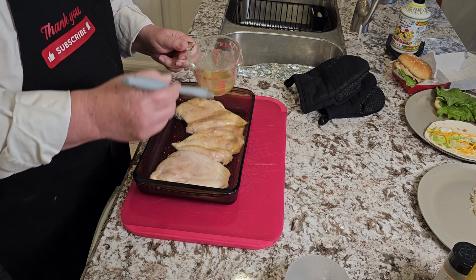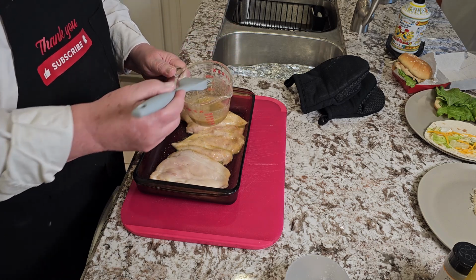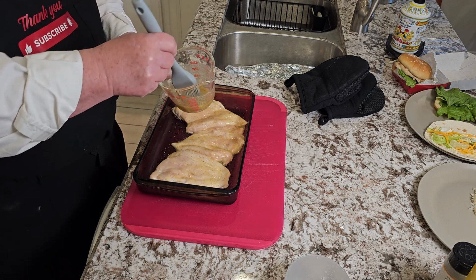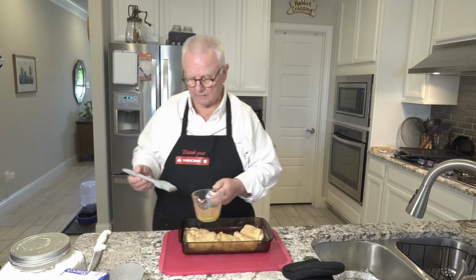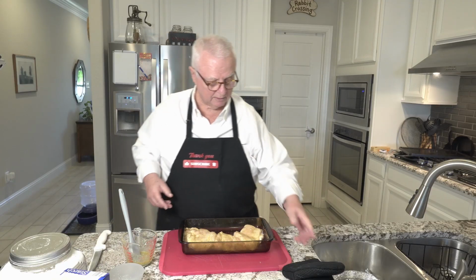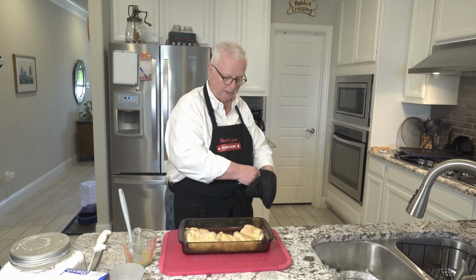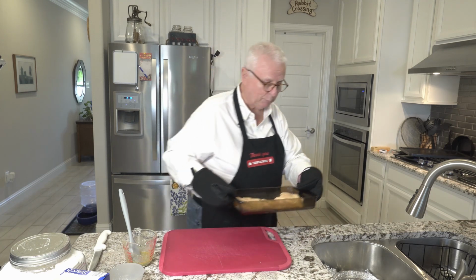The butter and the flour are going to be for browning, and the cornstarch reacts with the flour and helps to seal in the moisture during the searing process. Now when we flip them over, we're going to be basting the other side with the same mixture. So in the meantime, let me take these over to the range and we'll put them on the grill.